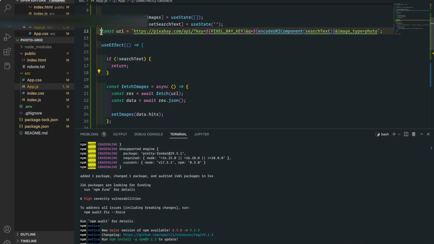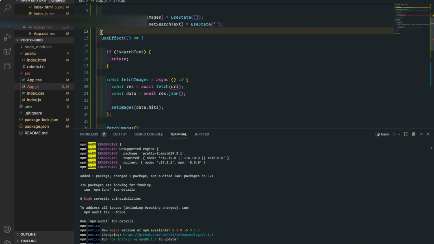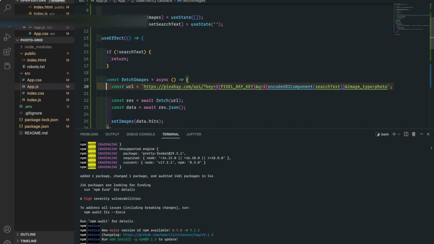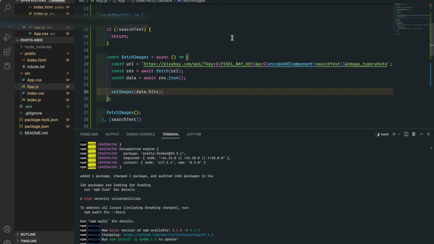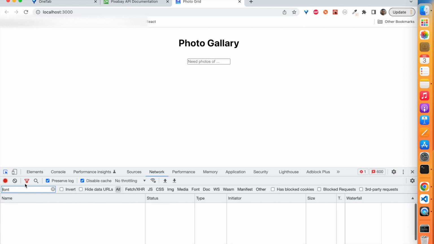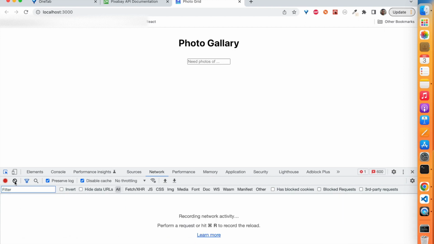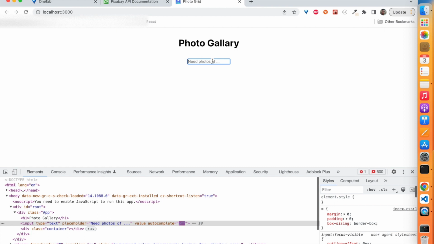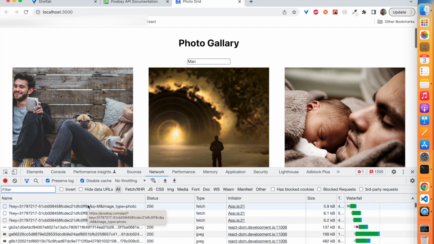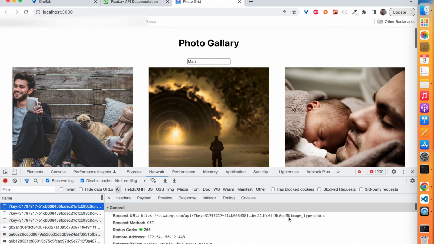So the only problem is this API would call, let me open the network tab, remove this tag, and if I add, so you see there are multiple calls, this would have gone for M, this would have gone for MA, and this would have gone for MAN.